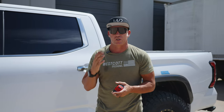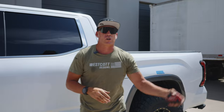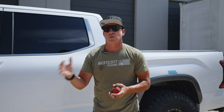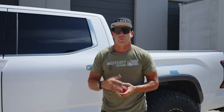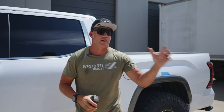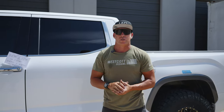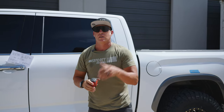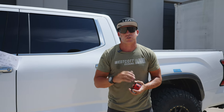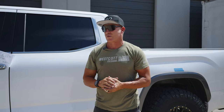This truck drives amazing — I just drove it myself and it does. The trucks that leave our shop, we don't get people saying their truck doesn't ride well; they ride correctly because we set them up to our Westcott specifications. If someone says they couldn't get the numbers there or could only get close, you're at the wrong place getting your alignment done. Find a shop that specializes in doing what you ask and knows our specifications. Don't blame the kit — blame the installer or the alignment person.